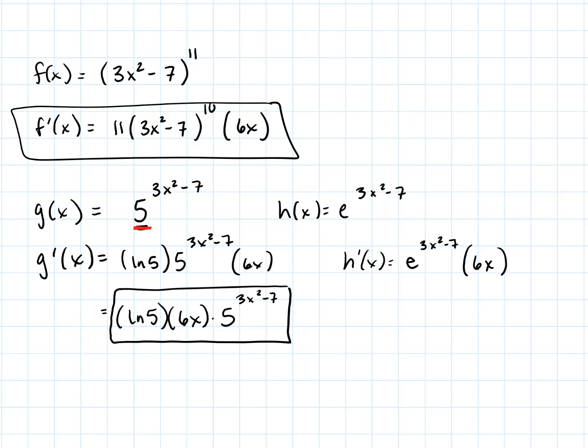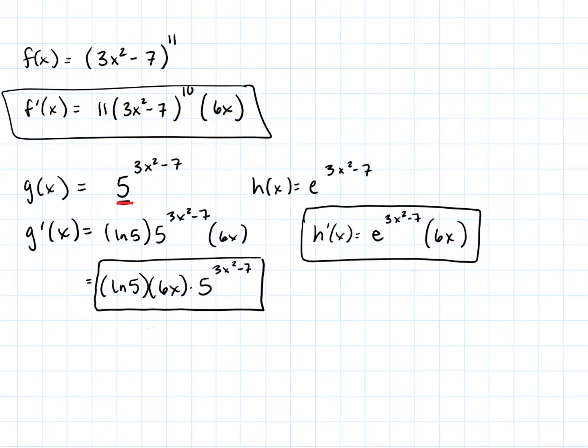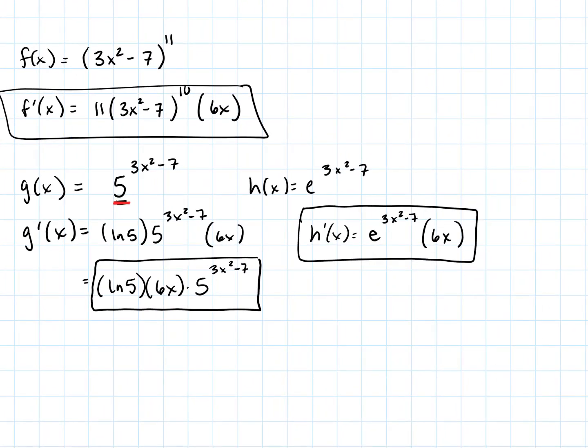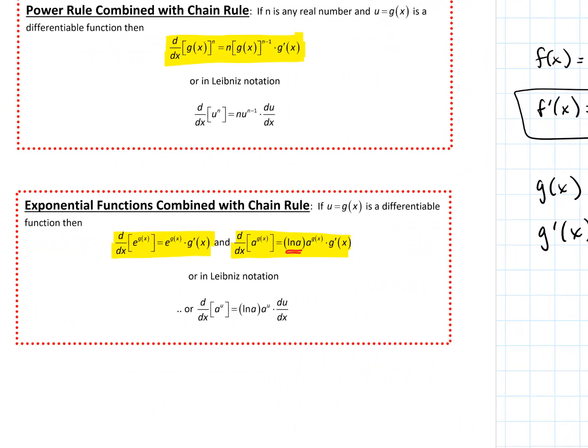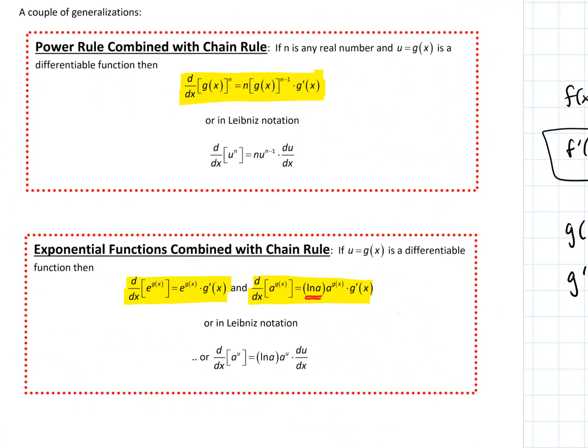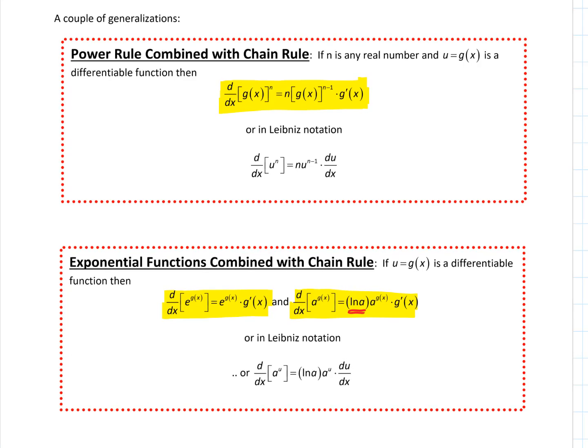And so, remembering that we've got that power rule and that exponential rule, we have created some generalizations that we could state, and if you want to write these down, they definitely are useful. They really are just applications of the chain rule. We're just applying the chain rule when it shows up in a power function. We're applying the chain rule when it shows up in an exponential function, but they do create these generalizations that occur.